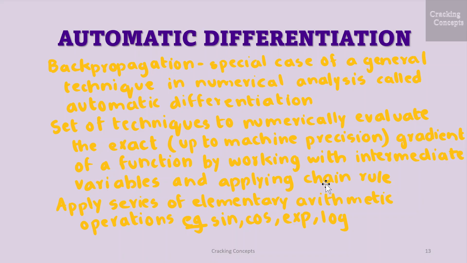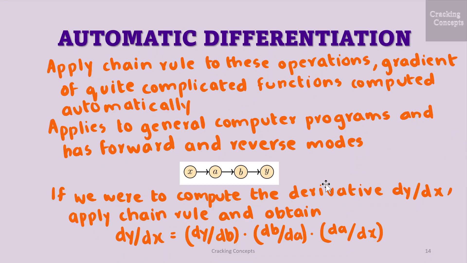Now we look into automatic differentiation. It turns out that backpropagation is a special case of a general technique in numerical analysis called automatic differentiation. We can think of automatic differentiation as a set of techniques to numerically evaluate the exact gradient of a function by working with intermediate variables and applying the chain rule. Automatic differentiation applies a series of elementary arithmetic operations — for example, addition and multiplication — and elementary functions like sin, cos, exponential, log, etc. By applying the chain rule to these operations, the gradient of quite complicated functions can be computed automatically.